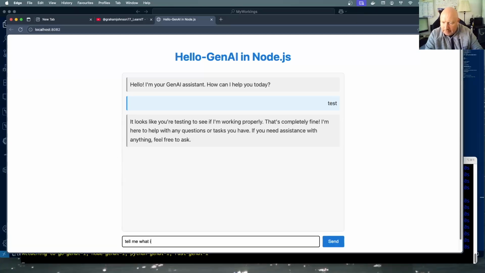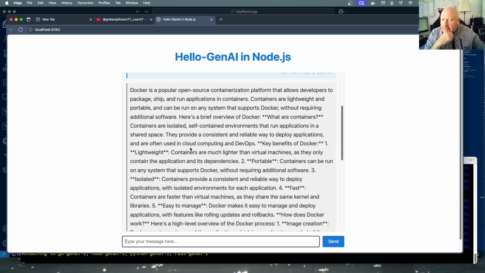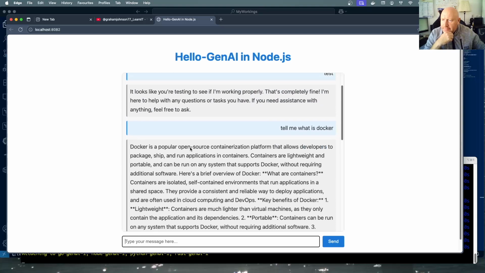Tell me what is Docker. You can see it's thinking about it, and this is the famous prompt that we normally give. It's never going to be lightning fast because it's quite a big model in some ways. It's around 1.3 gig, so it's never going to be lightning fast for a Mac.